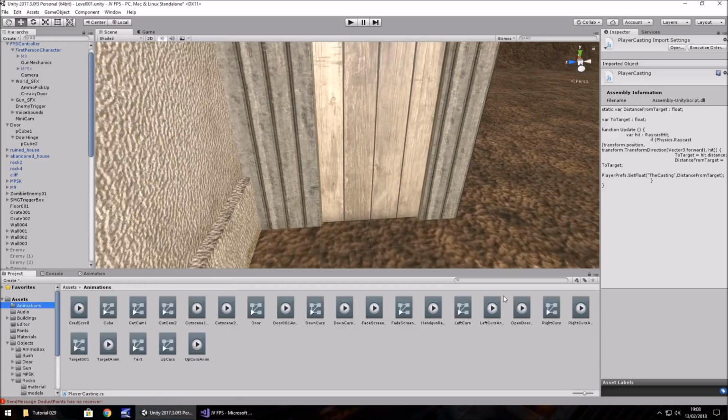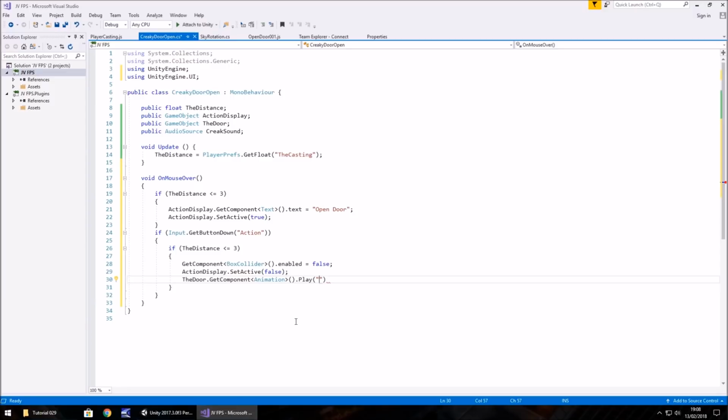It should be open door anim. Semicolon at the end. And creak sound dot play, open close bracket. Close curly bracket. And now we should be able to close that if statement. Close this if statement. Close on mouse over. And then this last one obviously closes the public class.